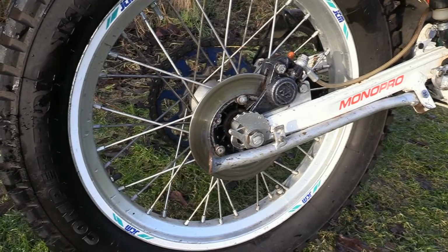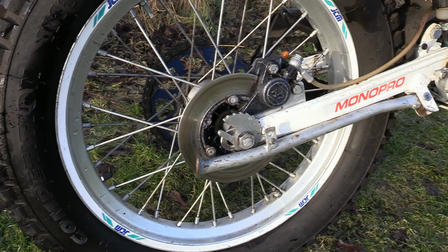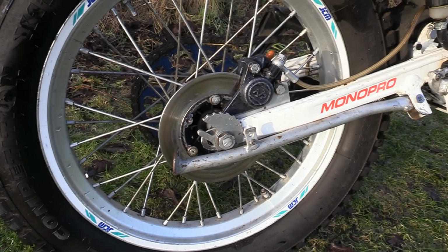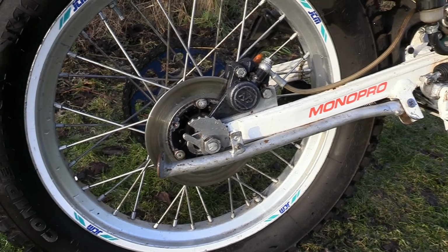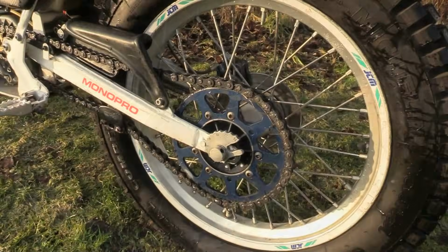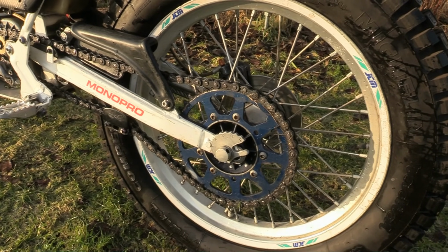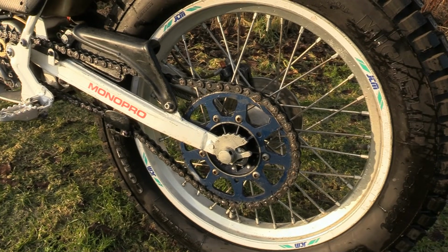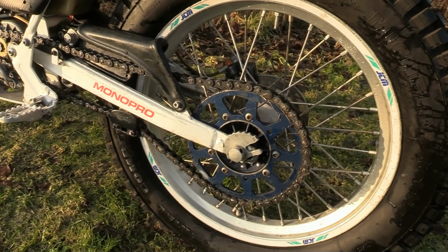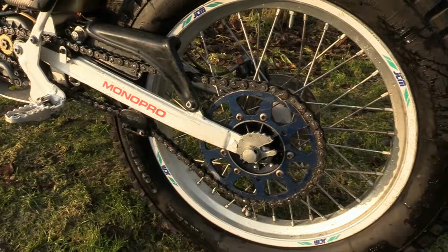Furthermore, the bike's rear swing arm, or Mono Pro as JCM called it at the time, was once more a relatively small box section steel type swing arm, which as per the bike's frame were all part and parcel of a trials bike's construction for that period. But when you compare it to the size and maybe the dimensions of a similar sized scrambles or motocross bike, it's probably about half the size, but then again, its size and dimensions are proportionate to what kind of environment the bike's going to be used in.